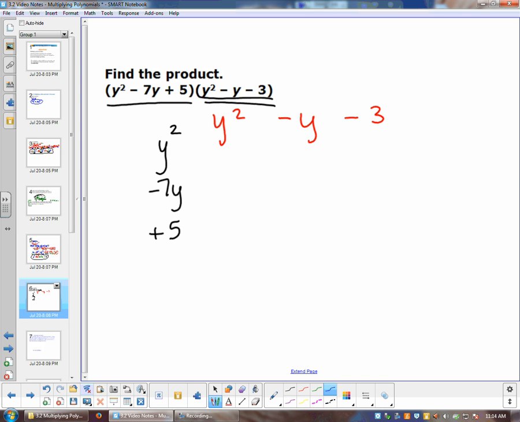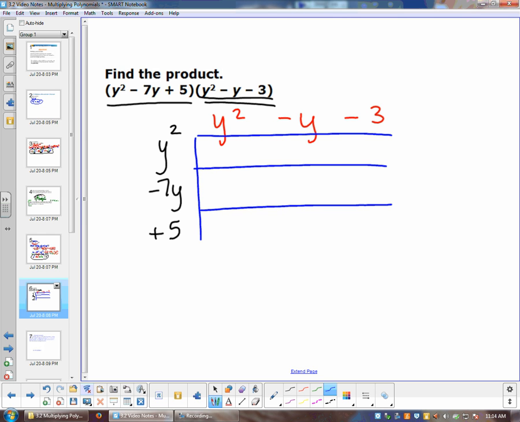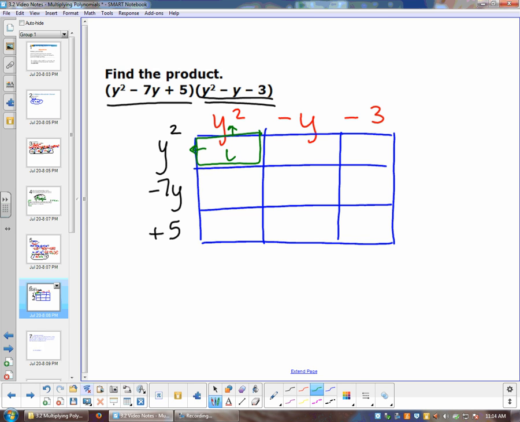And we're literally just going to make a box and we're going to multiply in here. So we're going to multiply all of these terms together, so I end up with my 9 terms, and then we will combine any like terms that we see. All right, so how does the box work? Well, in this box right here, I'm going to multiply y squared times y squared. If I add my powers, that becomes y to the 4th.